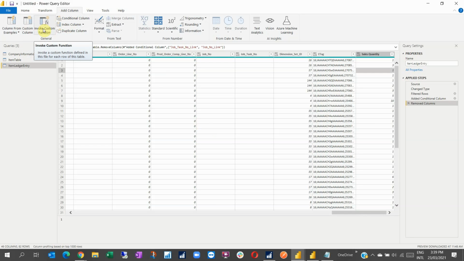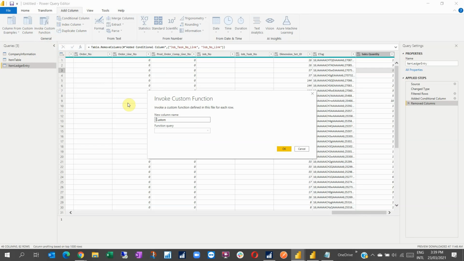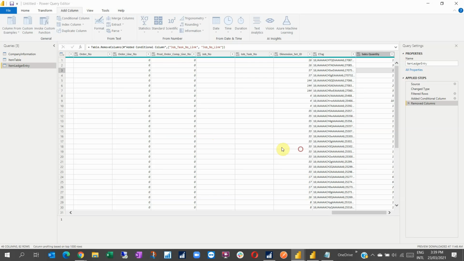There is the invoke custom function. This is in case I have a query inside my file. So when I import the file, I can use invoke. This will consider a query, but in that case, I don't have one in my example. If inside the file that you have imported there is a query, you can run this query by using this invoke custom function, and you select this function query from here in case the file includes it. You can also create a column from selection or from any other column.